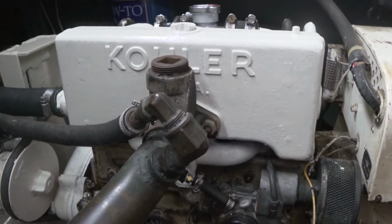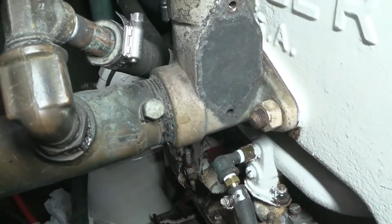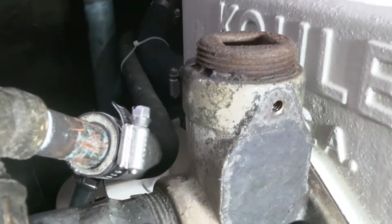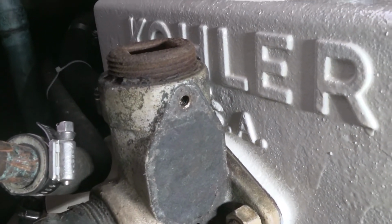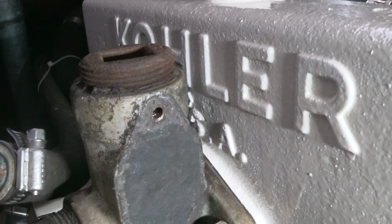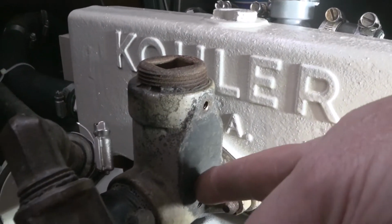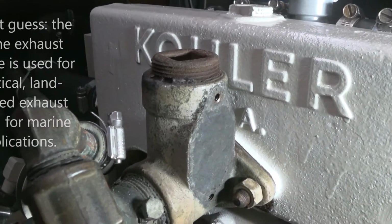But then I realized that, hopefully it shows up here, get some light on things. You see those 2 screw holes? There's a screw hole here and another one there. Well, those are quarter 20 screw holes. And if there's no screw in them, then exhaust gas will come pouring out there. Because this is the exhaust manifold, it's water cooled. This is the exhaust pipe. I don't know why Kohler used this big bulky thing up on top here, but it is what it is.